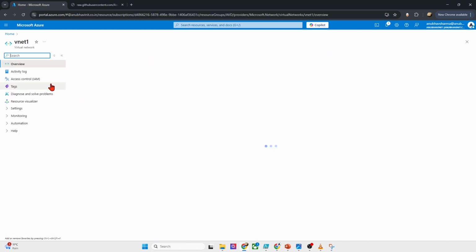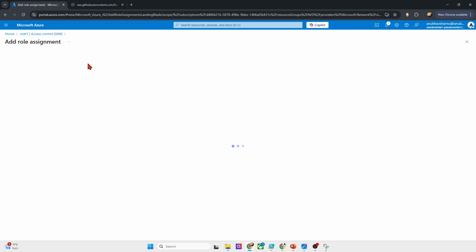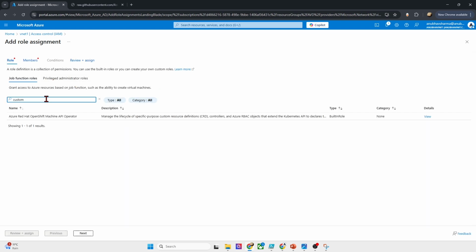So this is the VNet. This is my VNet. I'll go under access and assign the role to my custom managed identity.